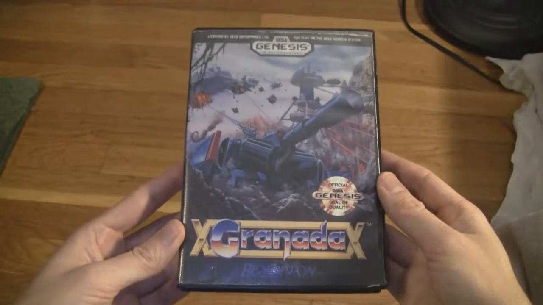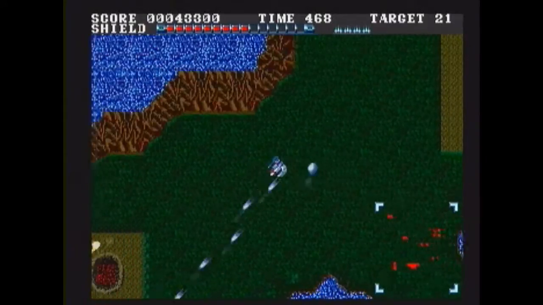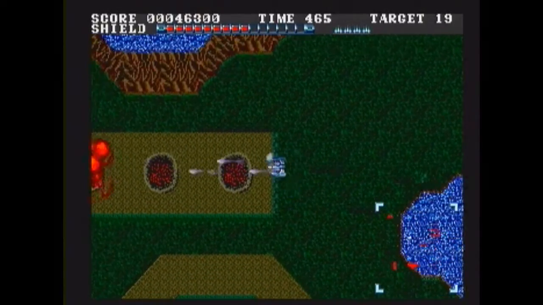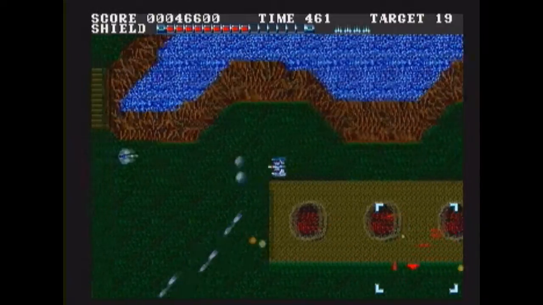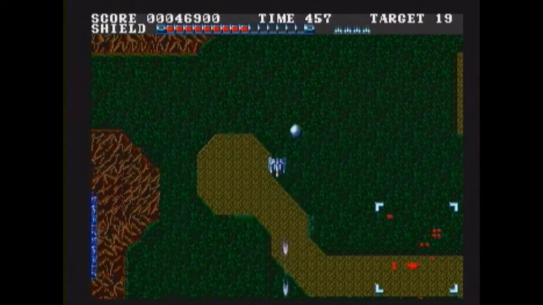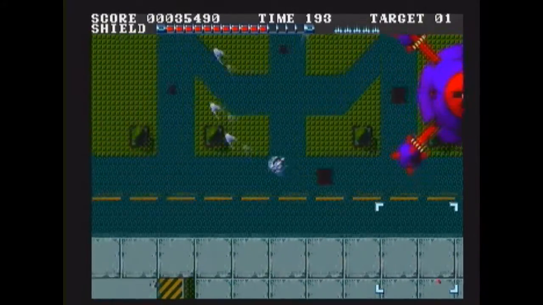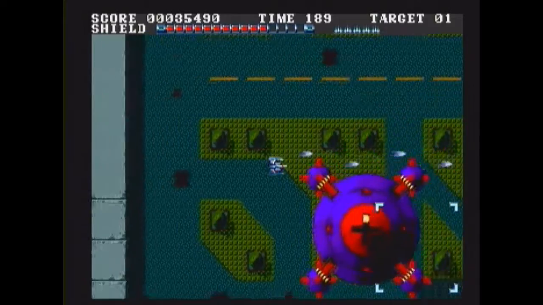This is Granada, released in 1990 for the Sega Genesis. It's the year 2016, and you get to drive a tank around, destroying things. We'll see if that actually turns out to be true. Your goal in each stage is to destroy all the red dots on your radar. These red dots represent large enemies, but there's plenty of little ones along the way. One of the dots is actually a boss, and it doesn't awaken until the other dots are destroyed.